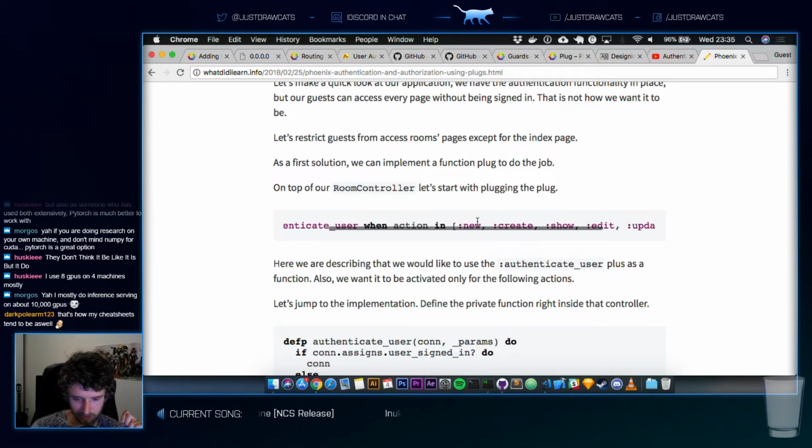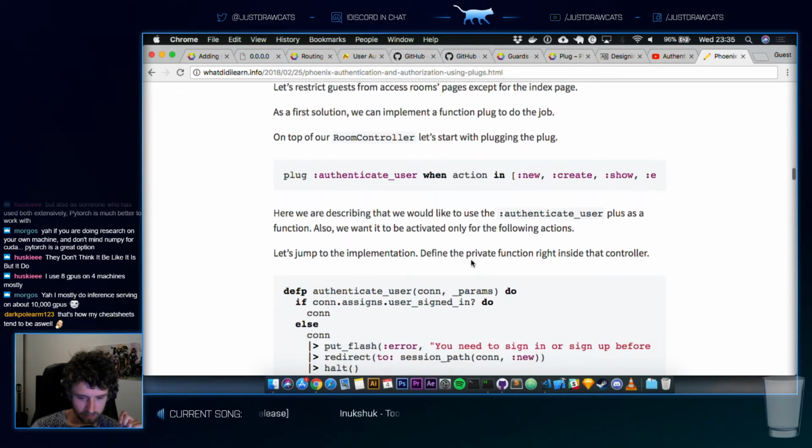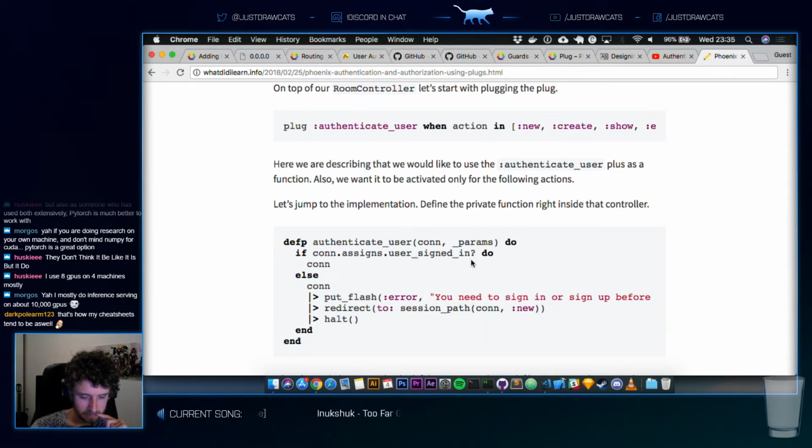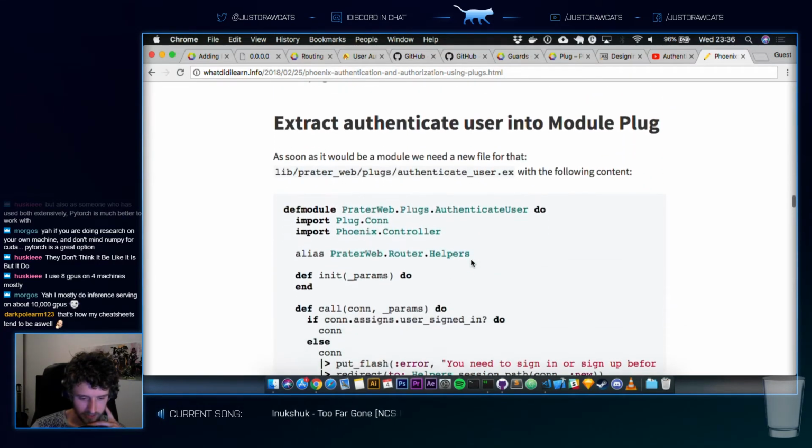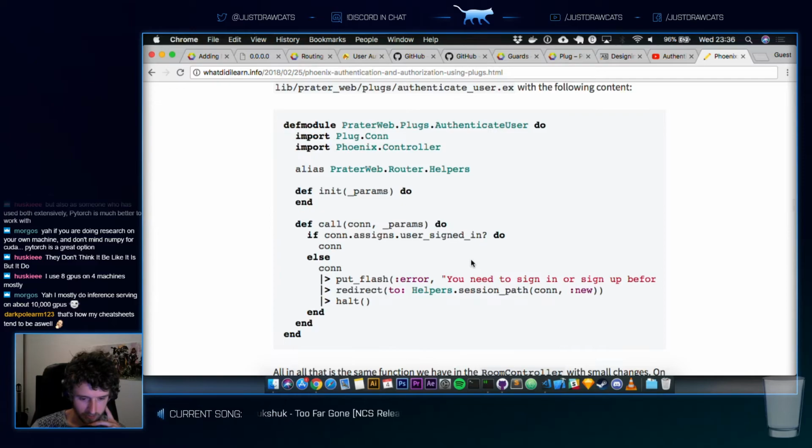Authenticate user when actions, new, create, update, delete. Do you have to say that manually every time you hit the controller? I can't say a whole scope needs this.